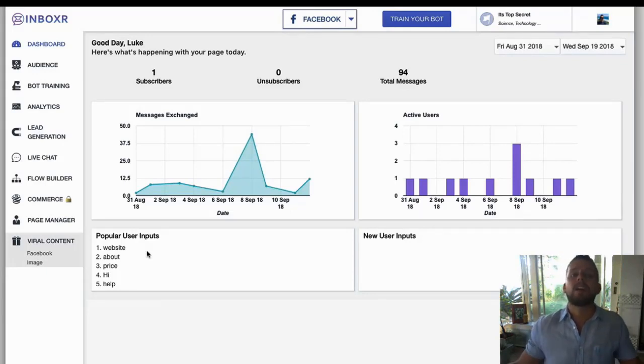And again, the whole point of a Facebook chatbot, a social network chatbot, a Twitter chatbot, any form of chatbot, is to create a conversation with our followers and then engage with them, build trust, and then ultimately make a profit and make some sales. And again, I'll show you in the training tab how all of these different tabs will have your bot set up and running, so you won't ever need to touch it again if you don't want to. But I'm just going to run through these tabs really quickly now to show you what they are.